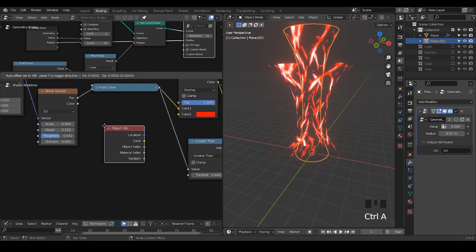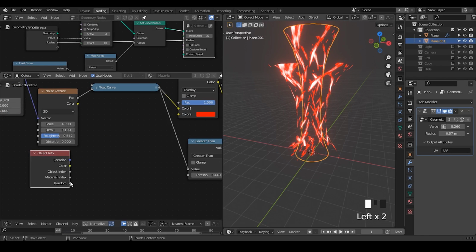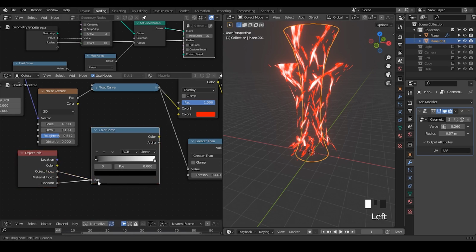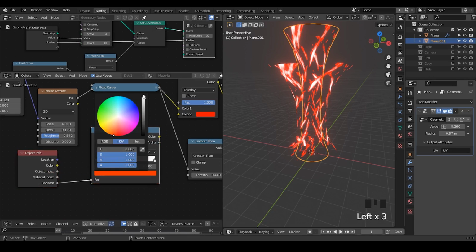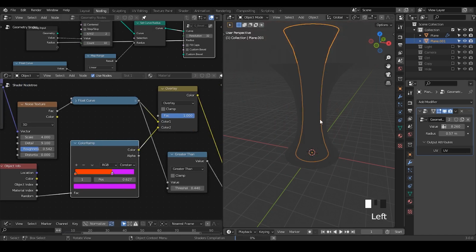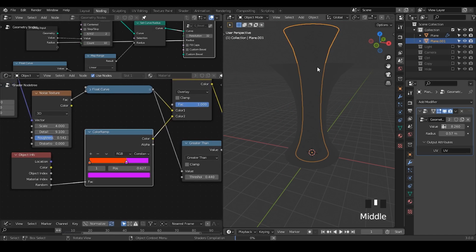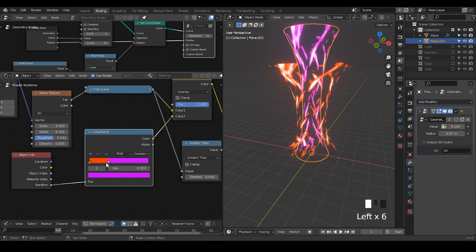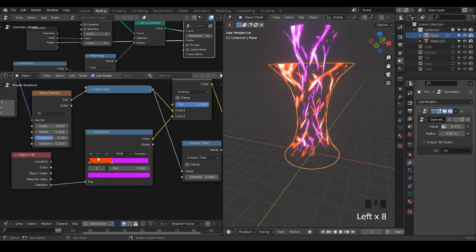One is from the object info node, where you have all these kinds of location, color, or random. You can actually take different data. For example, random is different for each object. It outputs 0 to 1. So even if different objects are sharing the same material, they can output a different value. In this case, for example, just take a color ramp and let's take this random. So let's take one as the red, the other one as a constant pink or purple, and then you take this color. So note that these two objects are sharing the same material, but if you play around with this color ramp, then you can see one becomes purple, the other becomes red, and you can definitely add more options.